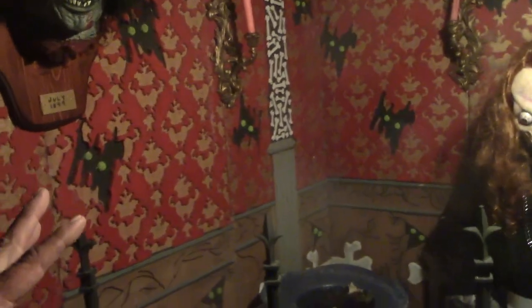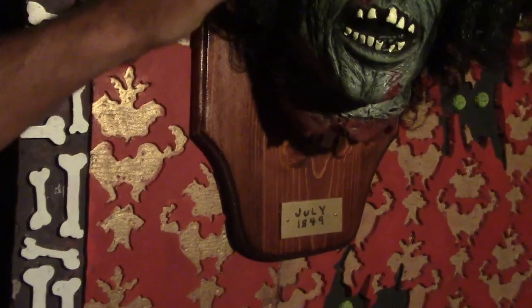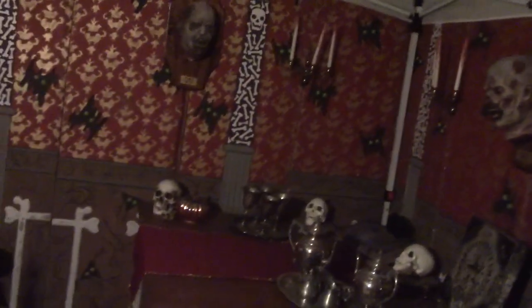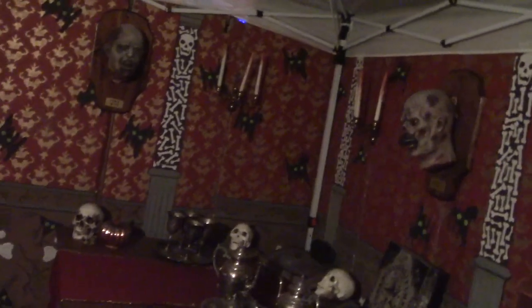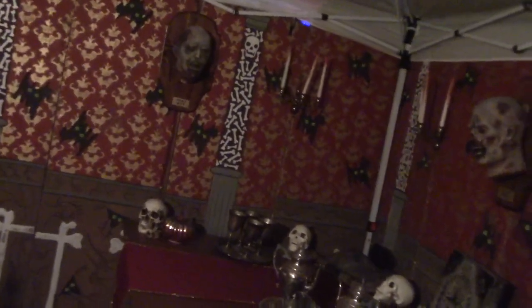I am not going to get anything powered up in here tonight, but this guy needs a haircut. Either that or his hair needs to be brought back into a ponytail or something. But he needs lights. Everything on the walls needs 2 spotlights. And it's going to be fun trying to get them on the candelabras back there in the corner, because I don't want to have to move the table out to get back in there to do it. So I'm going to have to probably get ingenious.